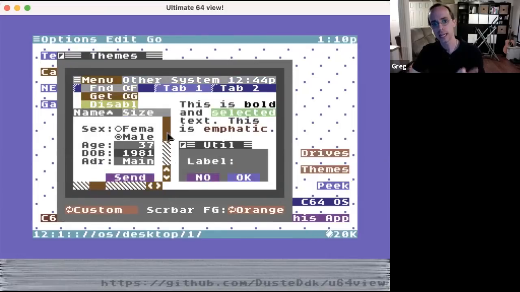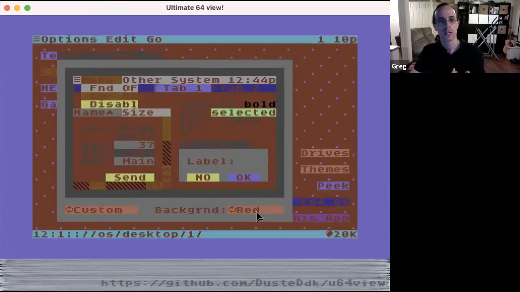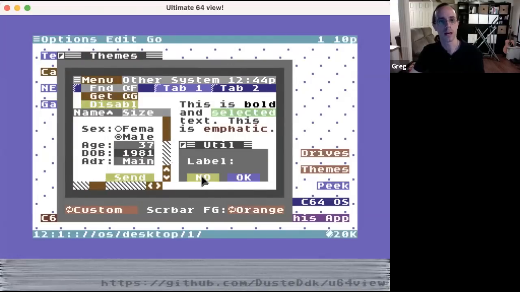So you can click on any of these user interface elements to select it, and then you can click on this button here to cycle through changing the color of, oops, sorry. That was the background color. So you can customize all of the various user interface elements. So I'll just go back to the daylight theme.